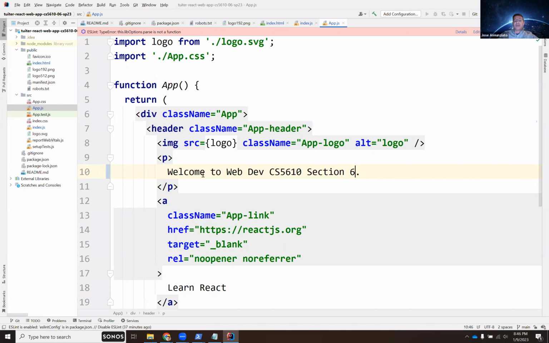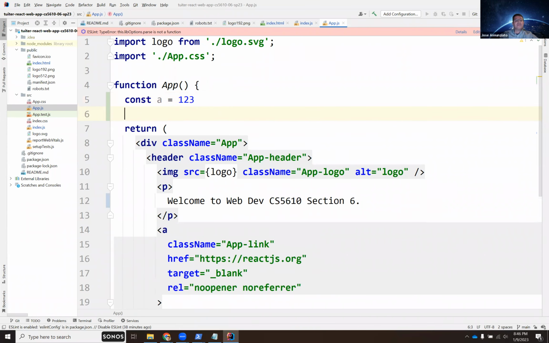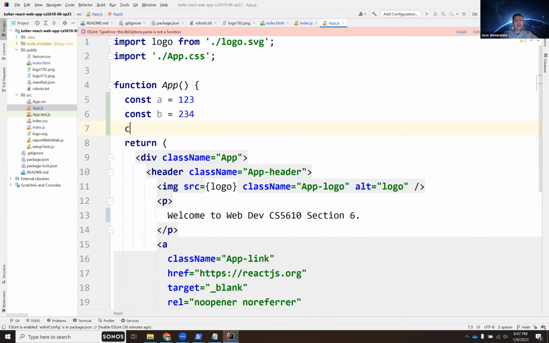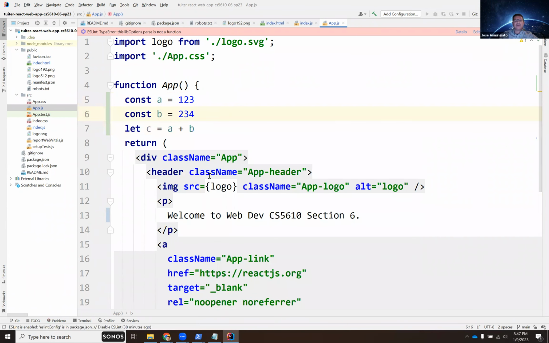Okay. You can have variables. So for instance, you can declare variables. You can say const a equal 1, 2, 3, and const b equal 2, 3, 4, and then you say let c equal a plus b. Okay. And then you can render these things.